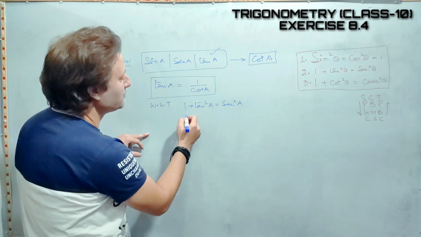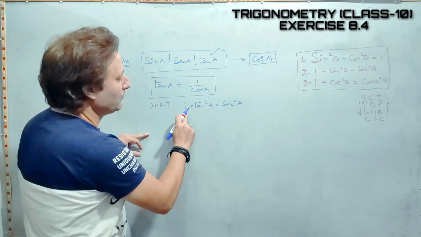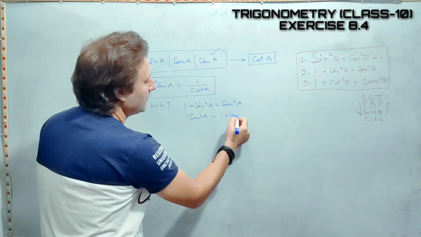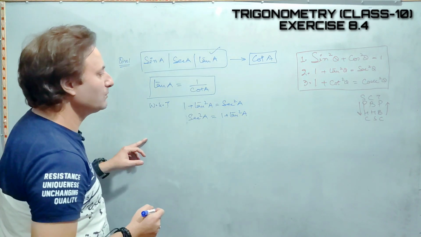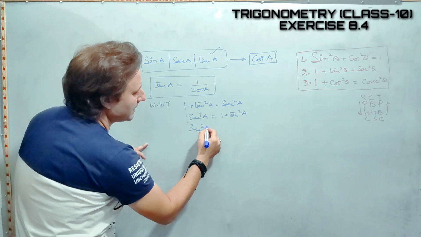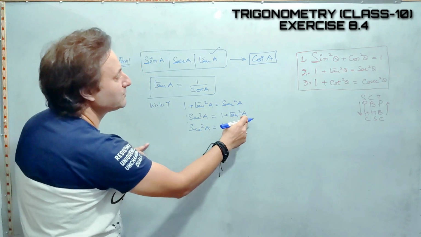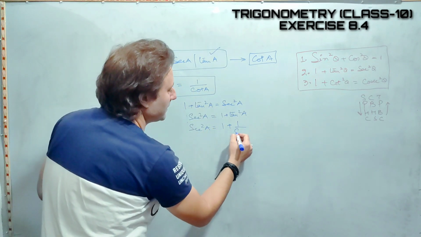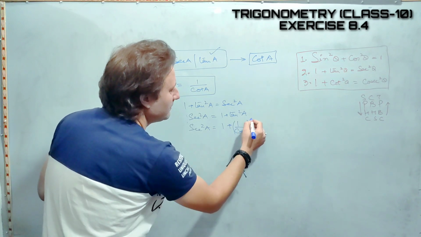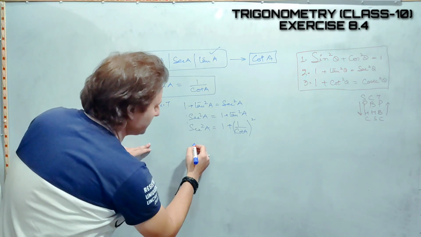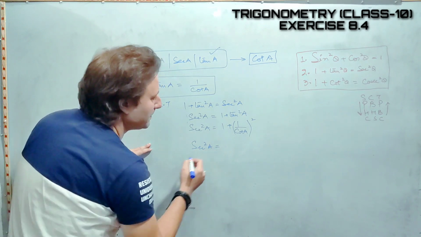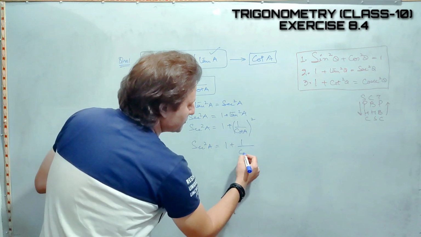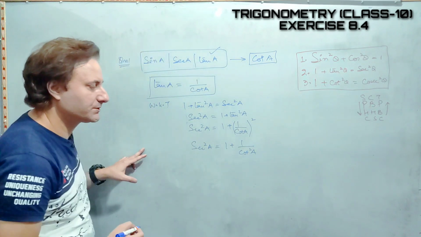So now what I will do, I will write 1, or I can take this sec square A here and write 1 plus tan square A. Okay, so now sec square A remains as it is, then 1 plus tan square A. If I see here, I have the value of tan A, that is 1 upon cot A. But I have a square, so let me put a square here. Now what happens? It says sec square A, we'll keep it as it is. This is 1, then I have 1 square, that remains 1, then it is cot square A. I hope this is clear till now.